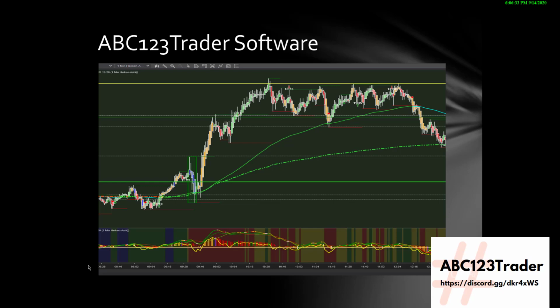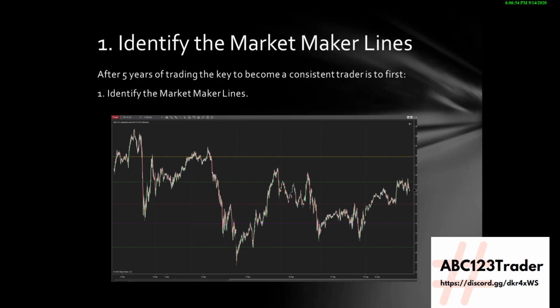But when you're looking at a basic system, you wonder, what are all these colors? What are these timestamps? What do these waves mean? Background red colors, etc. We'll get a little bit deeper into some of the indicators, but here is what I look for to become a consistent trader. The very first thing I try to do, first and foremost, after all this time of back testing and trading and doing winning days and of course losing days, is identify the market maker lines.